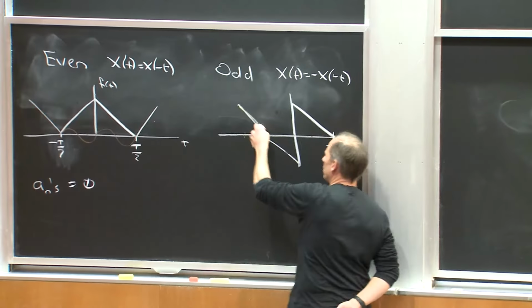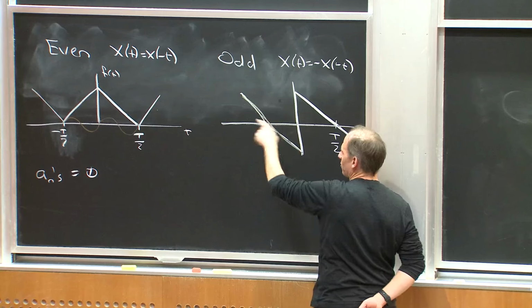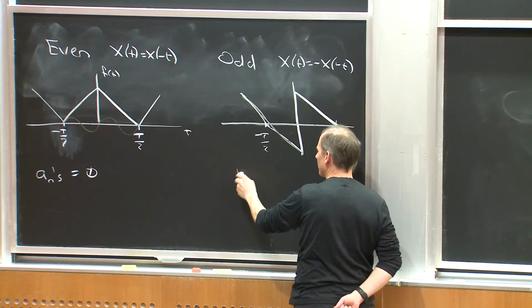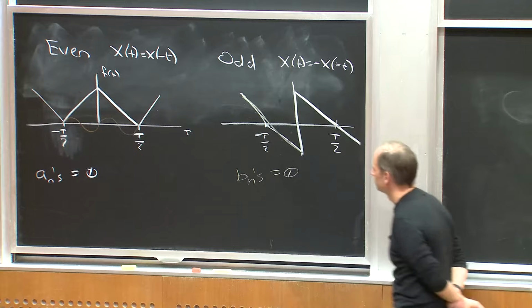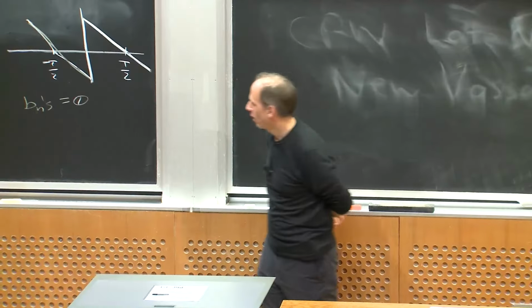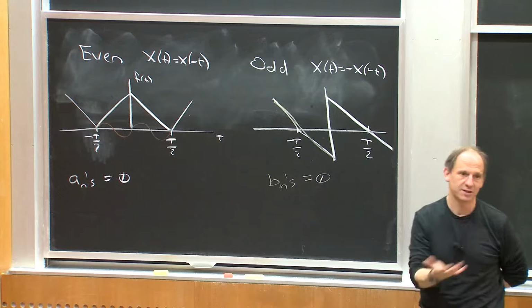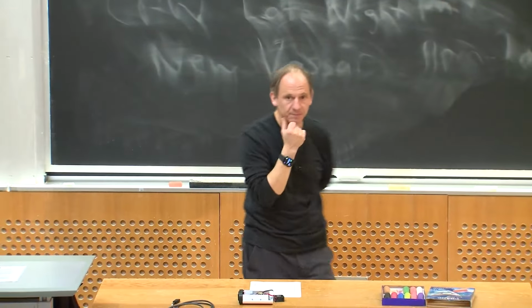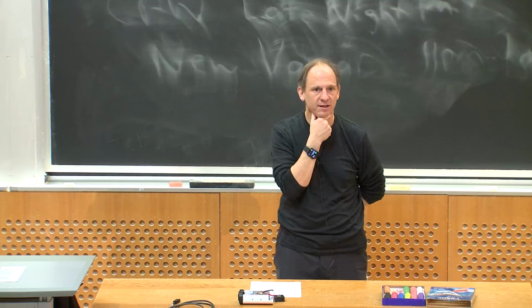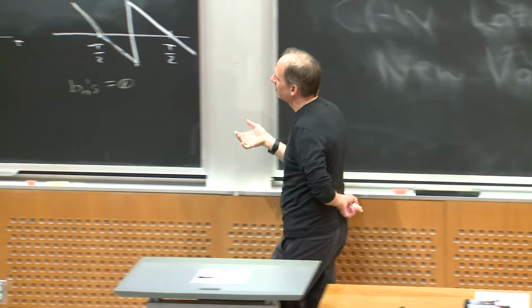Well, here, right, this is composed of only odd waveforms. I could make the same kind of argument and say that B sub n's ought to equal 0. Okay? So I only build an odd waveform out of sine waves. Why? Because sines are odd, and hence those are the subcomponents that I get. Okay? Any questions about that? So many people will be familiar with even and odd.